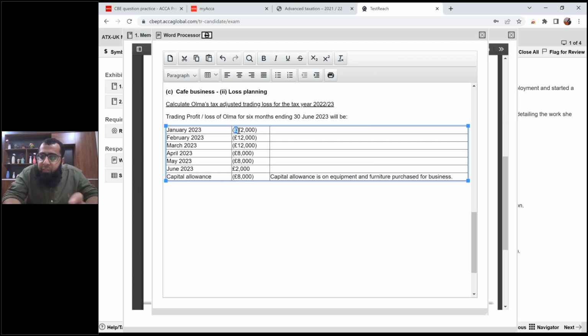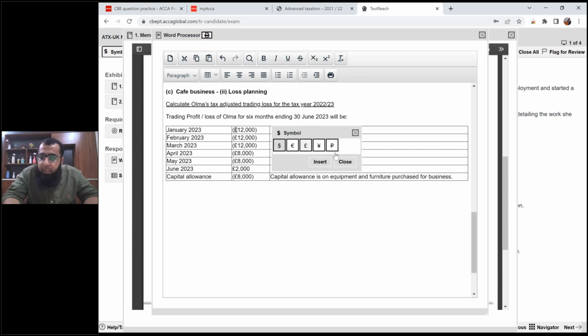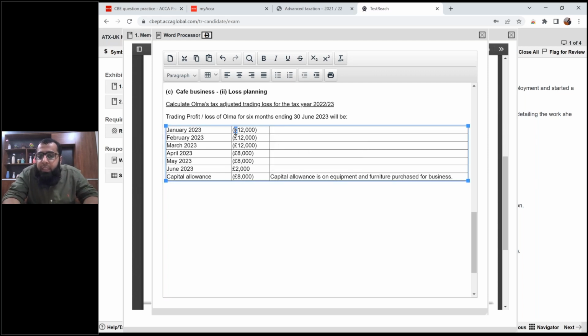What I did was that first time I added the pound sign from the symbol tab. And then I copy it, Control C. Every time I have to paste the sign, I just press Control V. Secondly, when you have to add a new row at the last cell, like see, this is the last cell, I will press the tab button on the keyboard. The new row will get added.